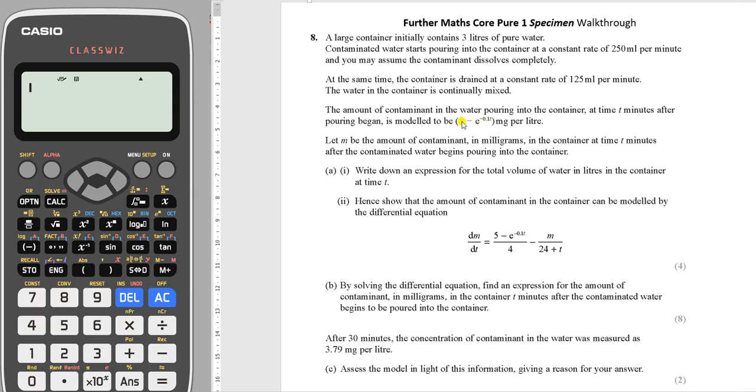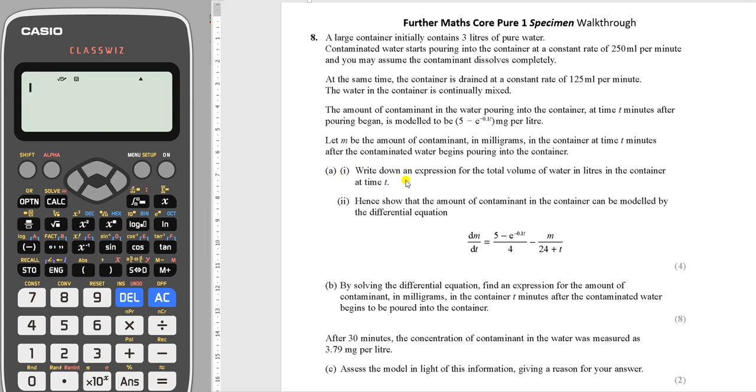It looks like at the beginning, 5 minus e to the nothing, it's going to have 4 milligrams per liter. And then as time goes by, this e to the minus 0.1t term is going to shrink smaller and smaller. Therefore, the concentration within the water pouring in is going to gradually creep up closer and closer to 5 milligrams per liter. So that's an added complication. The actual amount of stuff coming in is going to vary, but also the amount of stuff going out is automatically going to vary because regardless of what's coming in, there is contamination appearing where there wasn't before, and what's leaking out will reflect the overall concentration of contaminant within the whole tank.